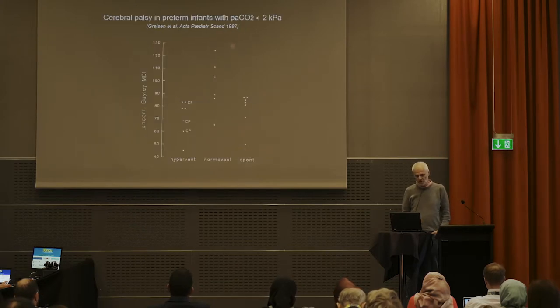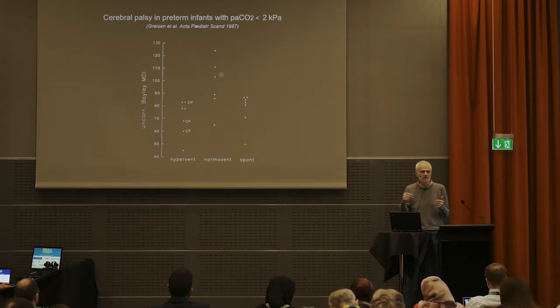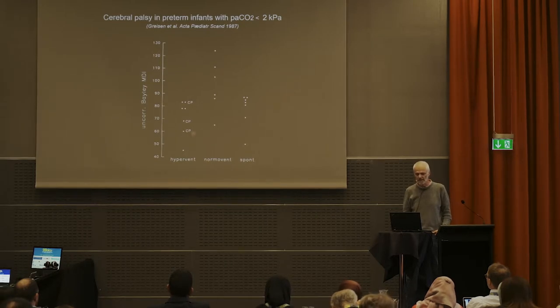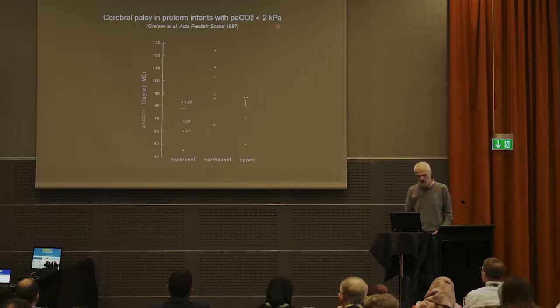And it happened at that time also in Copenhagen that we were running ventilators. We had, as I think was conventional at that time, almost routinely intubated preterm infants. If they showed signs of respiratory distress at the delivery, they were almost routinely intubated and ventilated. By that time, we only had pressure-limited ventilators and doctors were busy. So sometimes babies were intubated and the ventilator was set, and then the doctor was busy with something else, so it took time before you got your blood sample, and sometimes the blood sample tended to be very low. So I was able to see the outcome of a number of babies who were accidentally hyperventilated to PCO2s of less than 2 kilopascals with the first arterial blood gas. This corresponds to 15 millimeters of mercury. So this is clearly bad practice, but it happened not due to ill will, but due to busyness and perhaps incompetence.